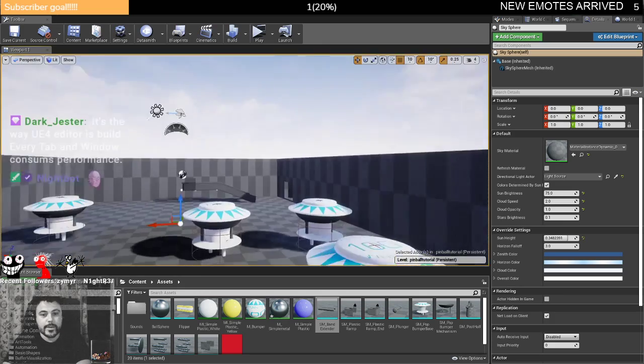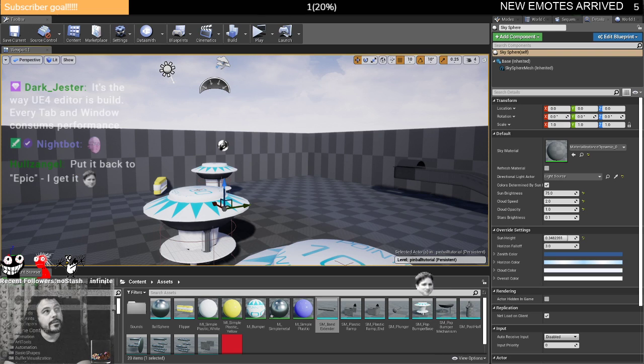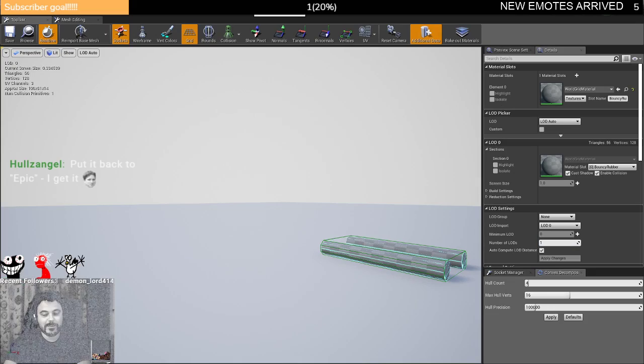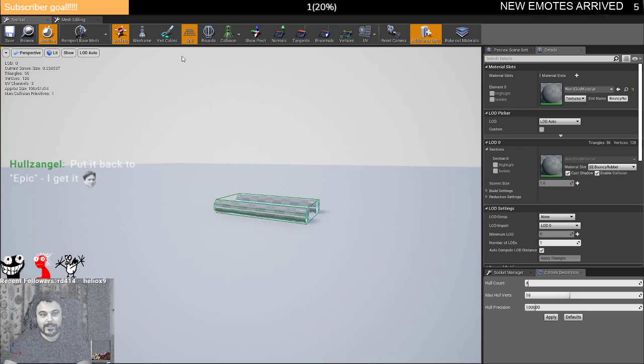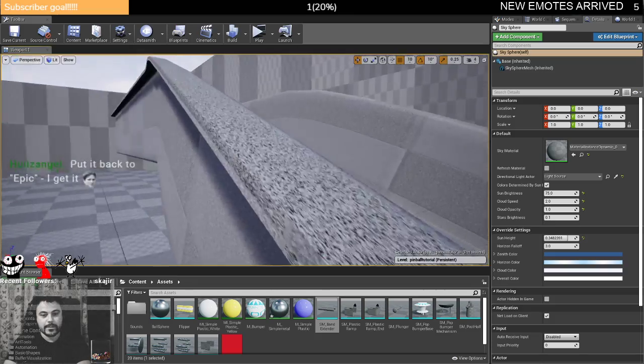Hey, look at that. Everything's back to normal. Okay. From here on in, I didn't think that they would take that much performance, though. That's crazy. Let's put it back to epic. Look at these epic graphics right now, man. That is amazing.